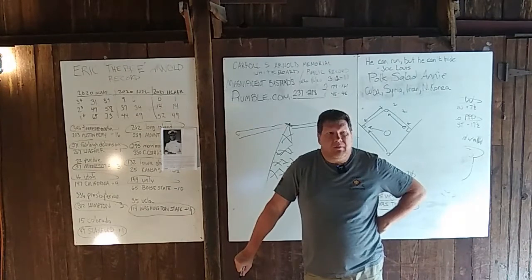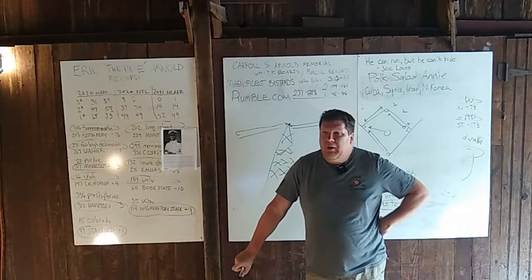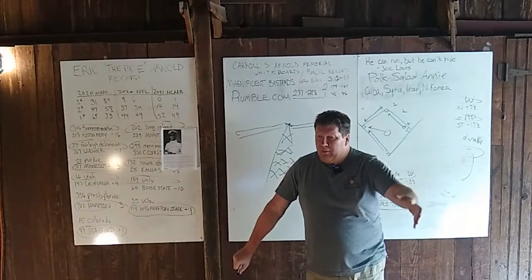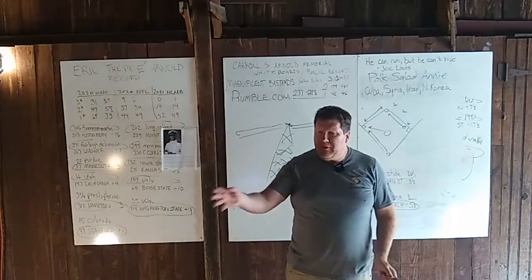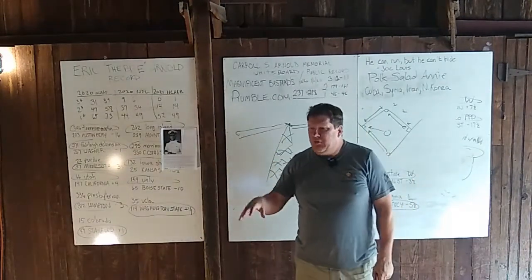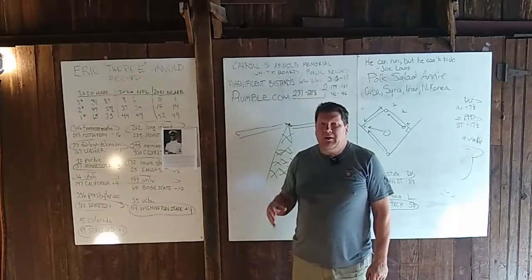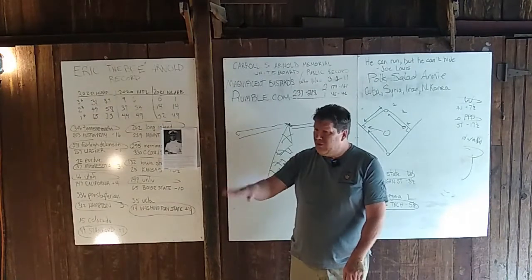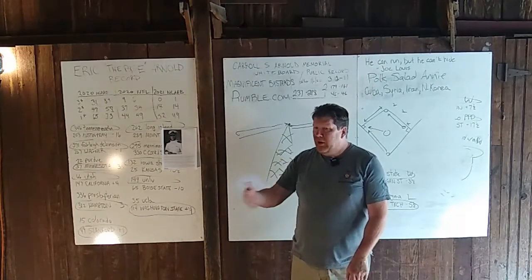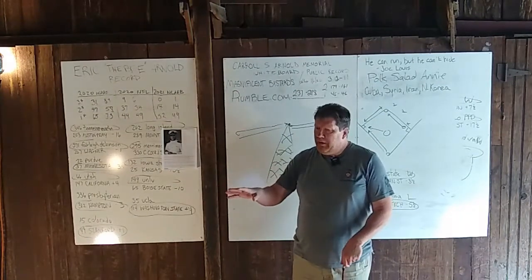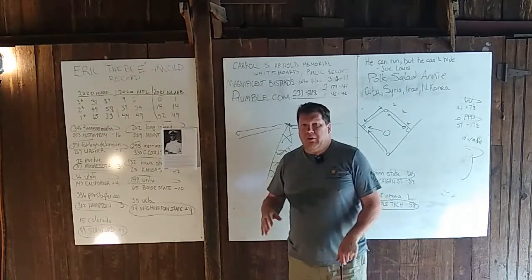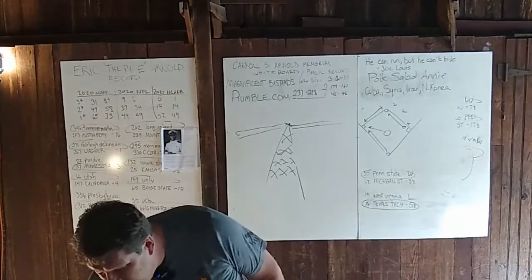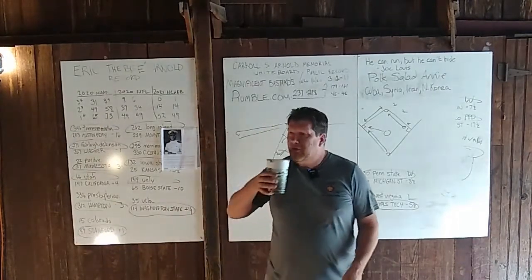The Milgram experiment was something in the 60s. Basically, the conclusion is you can take a normal person and you can make them do evil things as long as you stand behind them and pat them on the head as an authority figure and say, don't worry, it's all cool. No, don't think. Just, we got this. It's all good. Just do what I'm telling you. No, no, no, don't think about whether it's immoral or not. Just do it. And they do it. And these corporations will do it, too.